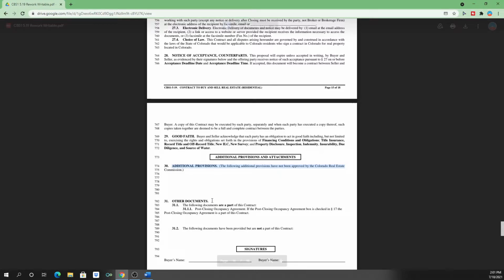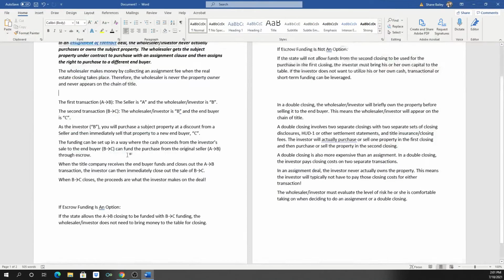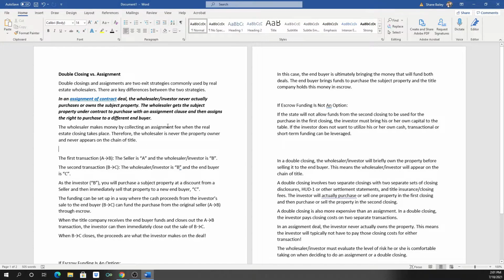Okay, so now, like I said, assigning the contract, you never actually purchase or own the property. You literally are flipping paper. You're handing over paper to a third party. You get the property under contract at an obviously agreed-to price, but that agreed-to price is going to allow wiggle room, or your fee, your wholesale fee, to the end cash buyer investor that's going to go ahead and flip this property or buy and hold. Make sure that you're doing your research, doing your homework on ARV, construction costs, everything in between, so you understand what you can actually get this initially under contract for before you assign it.